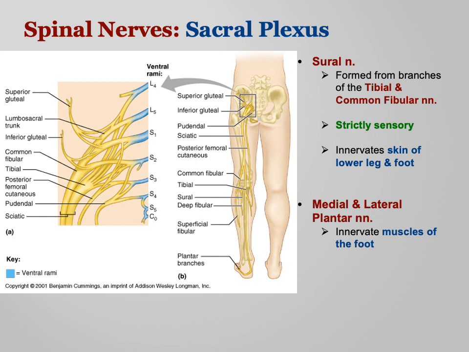So there you go. Those are all the nerves that you have to know. Those are the ones that you'll have to know on your lab practical exams. So knowing which plexus they come out of and knowing what muscles they go to helps you spot the nerve. It'll help you figure out what you're looking at.